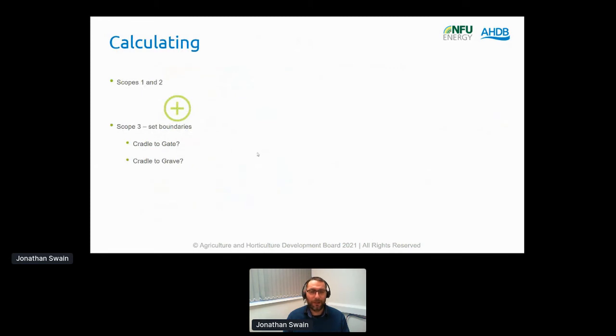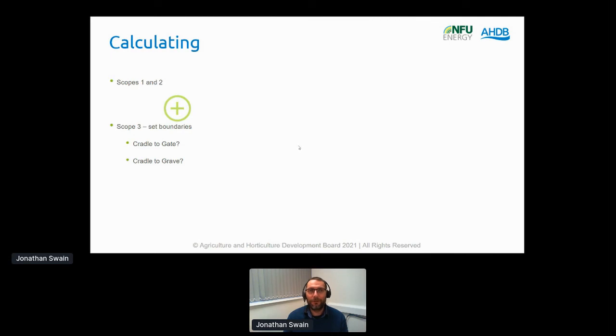And here we get even more jargon: cradle to gate, cradle to grave. What are we accounting for? Can we set some boundaries that say, once it leaves my premises and goes out somewhere else, I send it out with some embodied carbon associated with it, and someone else can then take that forward and do something about it? Or am I going to be quantifying its emissions all the way through the rest of its life, in which case that's cradle to grave rather than cradle to gate?